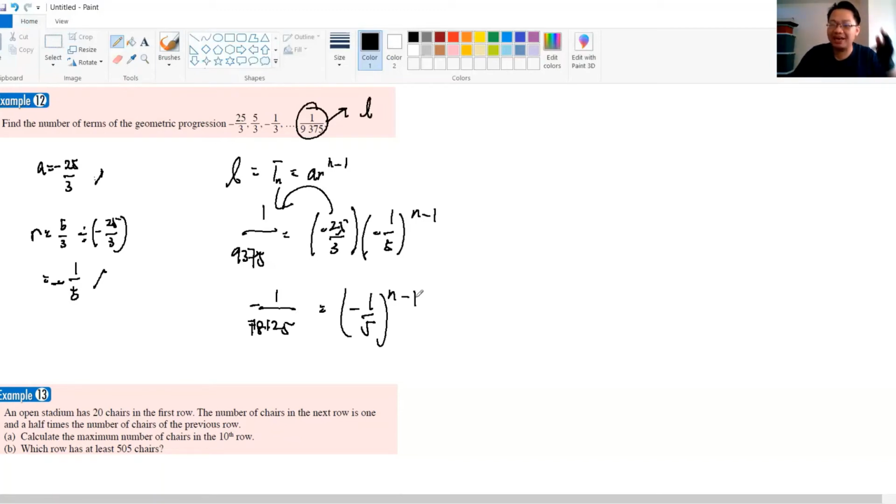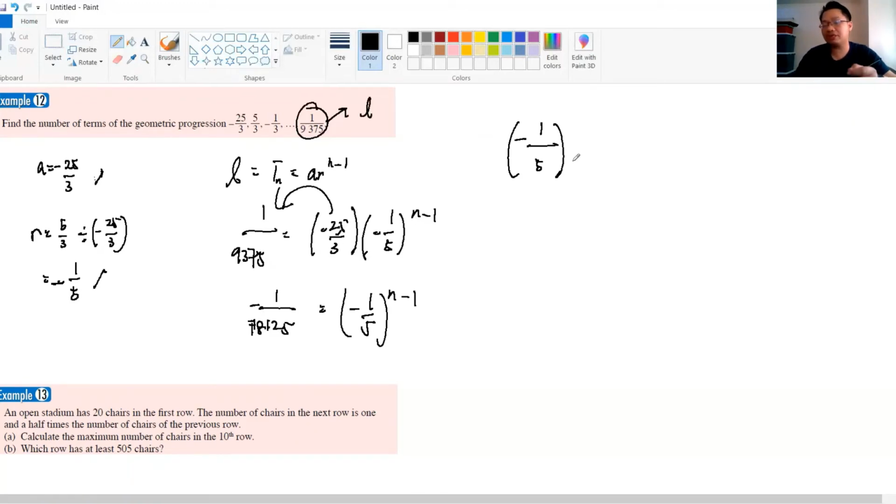Okay, now go back to chapter 4. We already learned indices, index law. We learned surd, we learned the logarithm in that chapter. So this one is indices, index law. So you need to convert 78125 to become 5 power something. Now negative 1 over 5. How do we convert 78125 to become 5 power something? Then you need to try and error.